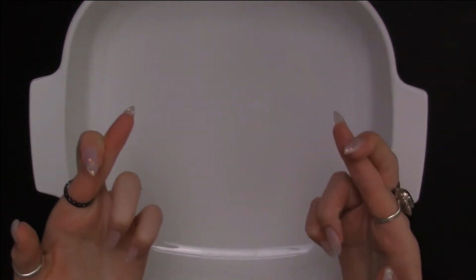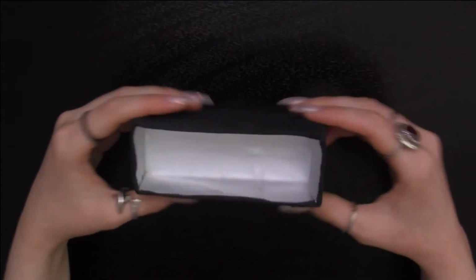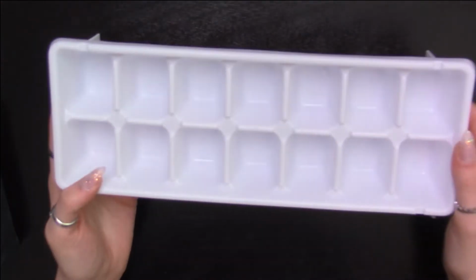So hopefully that works. And the next thing you're going to need is a mold. You can use silicone molds if you have them, but I looked online to see things you could make out of things in your house just in case you don't have them. So it said you could use an old juice box. I just taped the sides to give it a little more structure because we will be putting something hot in here. Or you can use just a regular ice tray.